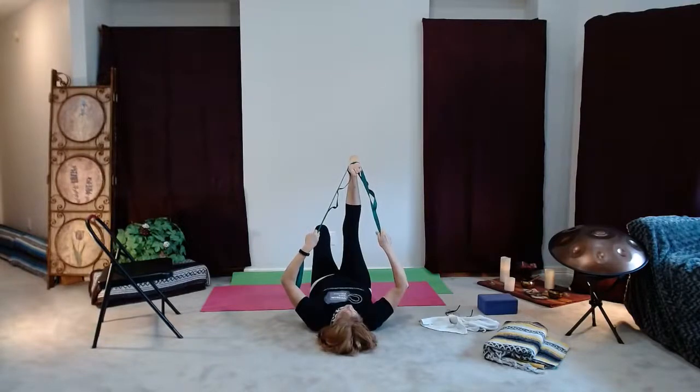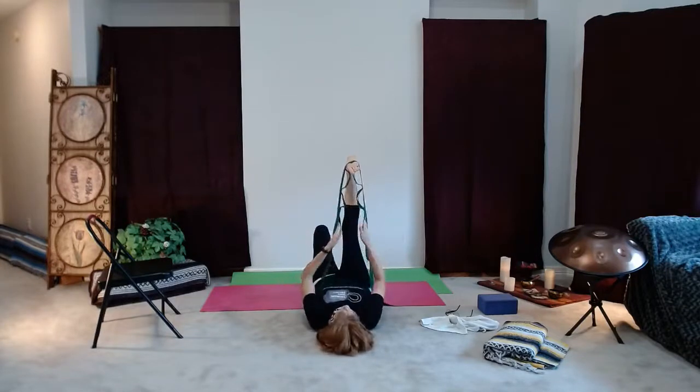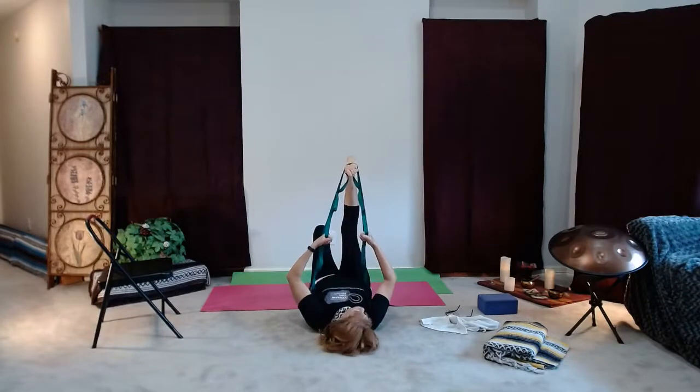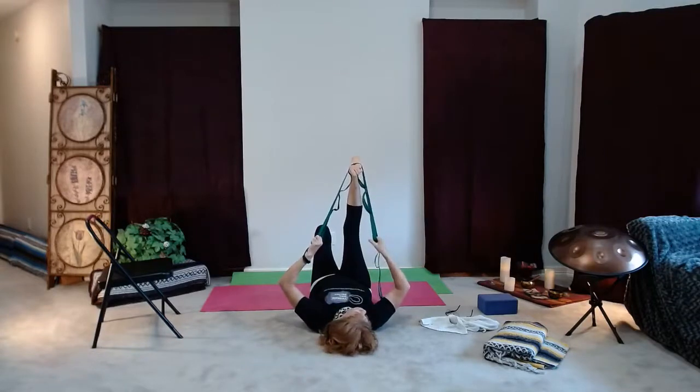So we stay in this pose a little bit. You might see that this is a different kind of strap than what you normally see in a yoga class or might have at home. It has all these little loops. It's called a stretch out strap. When I took my initial yoga training with props, over 20 years ago, we had this type of strap in the class. And it's like, oh man, I gotta get some of those because those are really awesome. What's great about this is I can just loop my hands in the loops and don't have to have active grip. So if you're working with folks that have some less grip issues, this is great for that. So just a little yoga teacher note there, or a yoga student note.